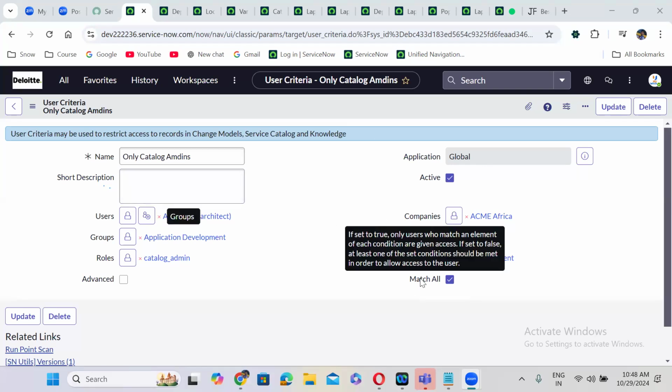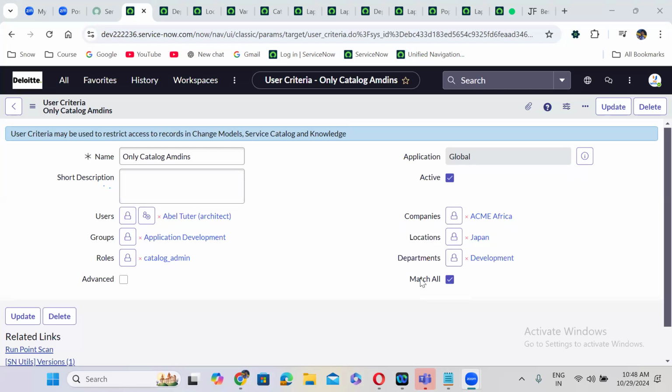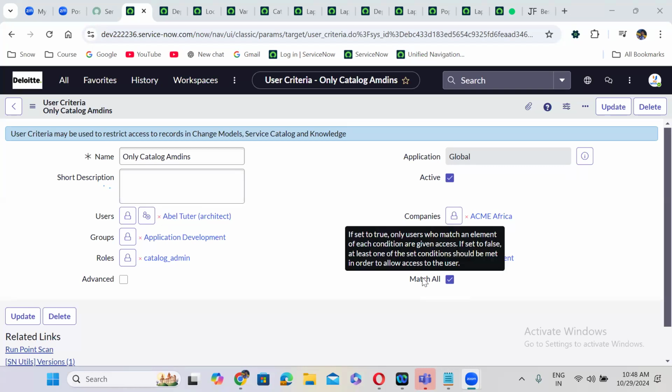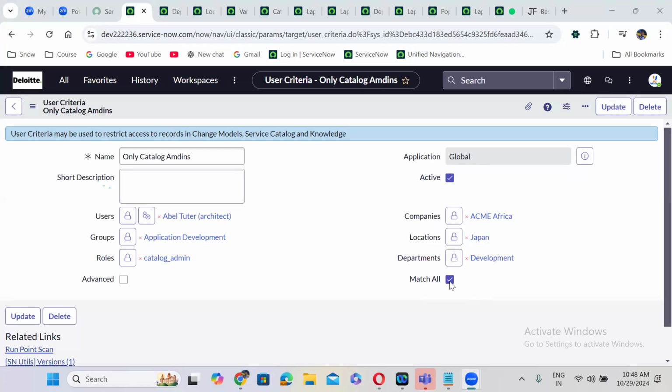If set to false, at least one of the set conditions should be met in order to allow access to the user. So guys, if this checkbox is checked, it is like an AND condition. If this checkbox is unchecked, it is like an OR condition.